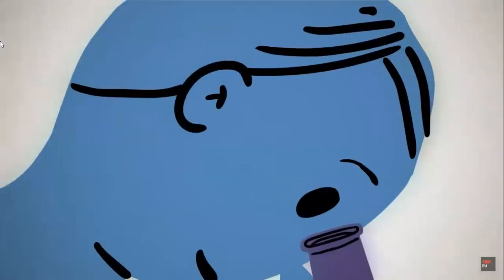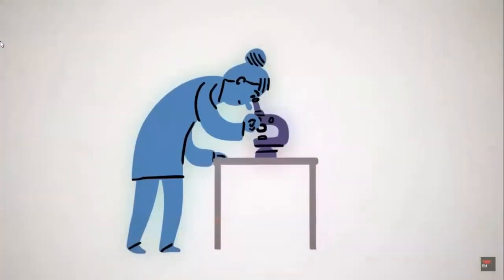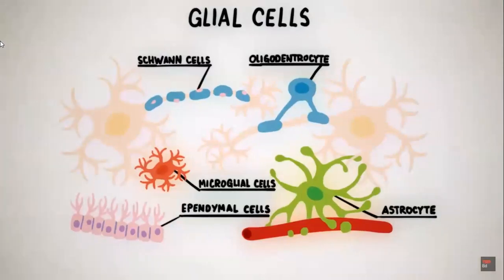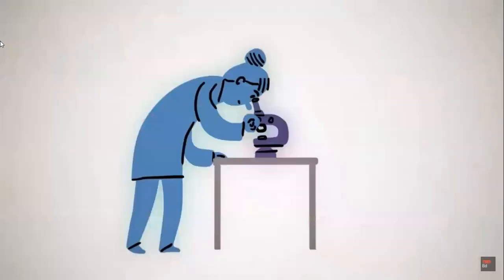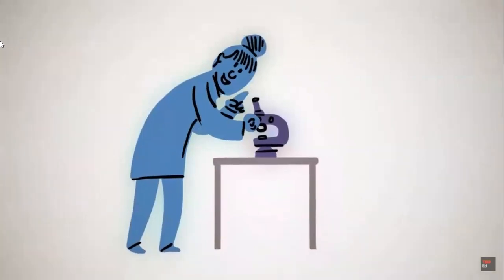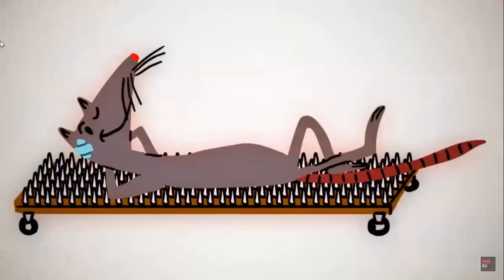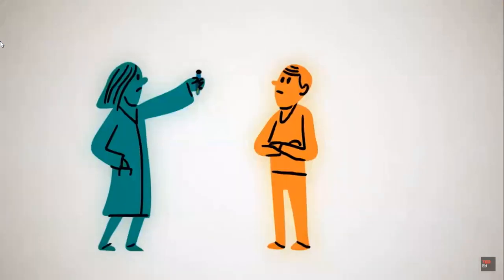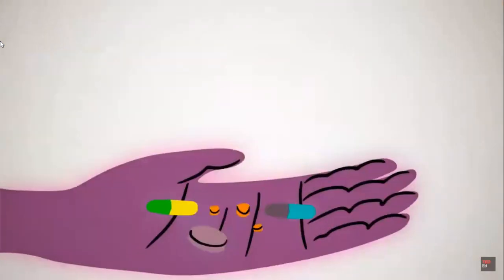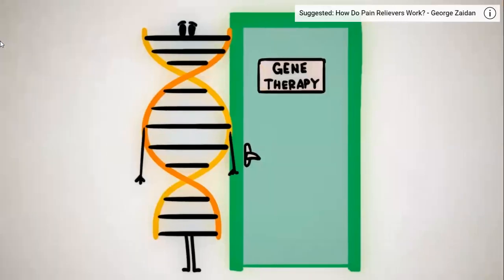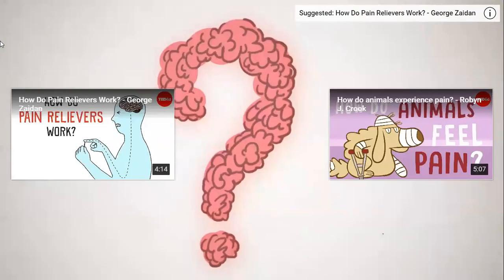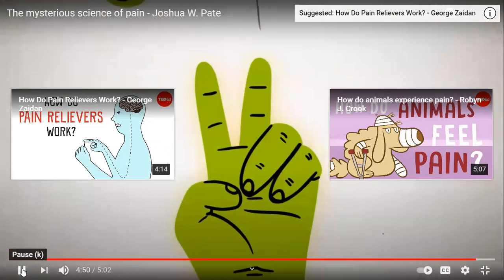We're only beginning to uncover the mechanisms behind the experience of pain, but there are some promising areas of research. Until recently, we thought the glial cells surrounding neurons were just support structures, but now we know they have a huge role in influencing nociception. Studies have shown that disabling certain brain circuits in the amygdala can eliminate pain in rats, and genetic testing in people with rare disorders that prevent them from feeling pain have pinpointed several other possible targets for drugs, and perhaps eventually gene therapy. Ever wonder how pain relievers work, or how other animals experience pain?